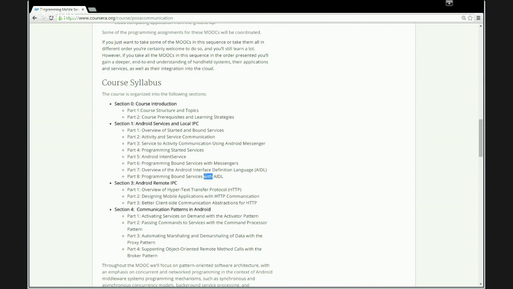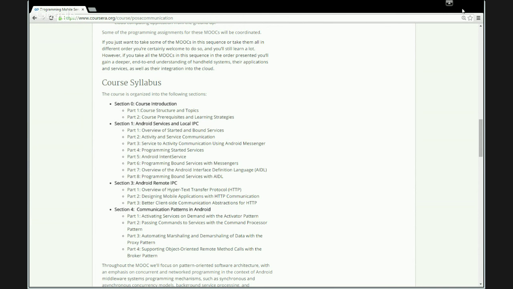We'll also spend some time talking about inter-process communication mechanisms you get with Android, so you'll learn how to communicate using various communication abstractions for HTTP programming, such as the Android clients and other things. And then at the end, we'll talk about some patterns like we did last time, various communication patterns. So those will be the main topics we'll cover.